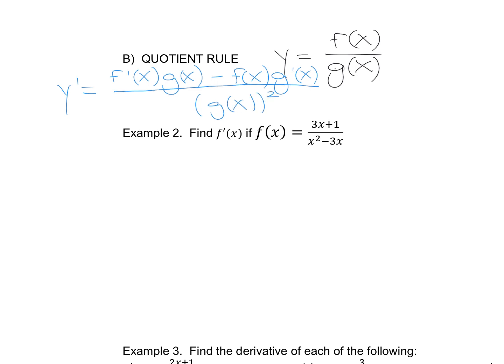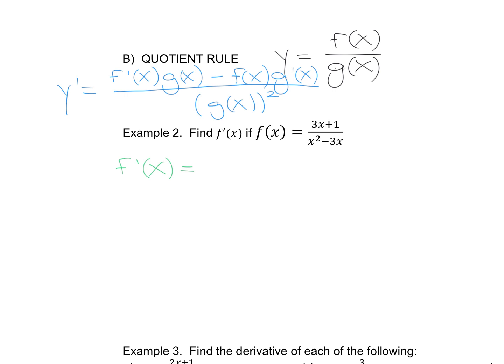Now, I'm going to pause there. When I walk through this one, let's just plug it into our formula. F prime of x. This is where I start to get confused with the fact that in the quotient rule, you use y and f of x and g of x. So this is where I talk through the language to myself. Instead of calling them f of x and g of x, I say this represents the derivative of the top function, this is the bottom function. I will literally say those words to myself as I walk through it. That's how I memorize my rules.